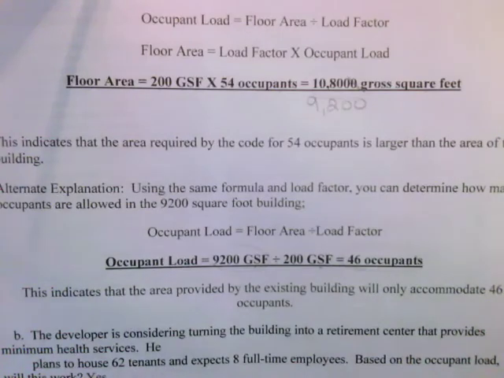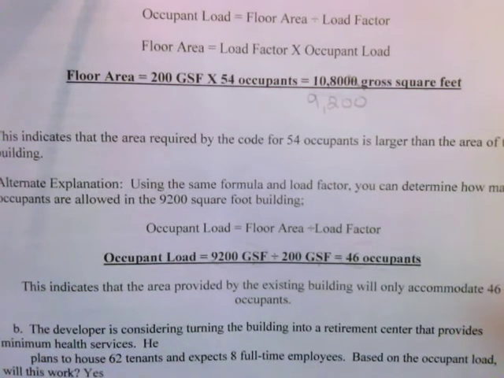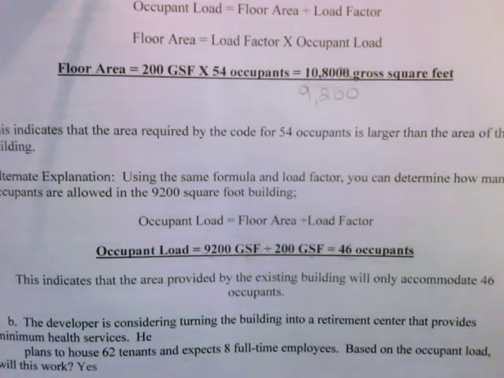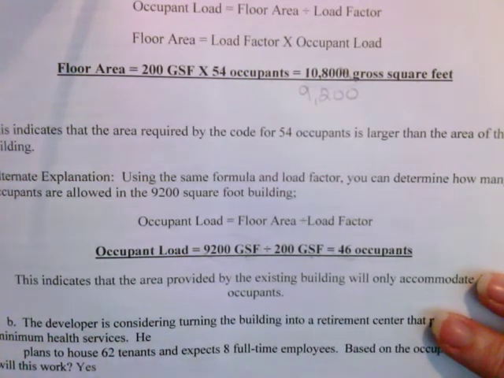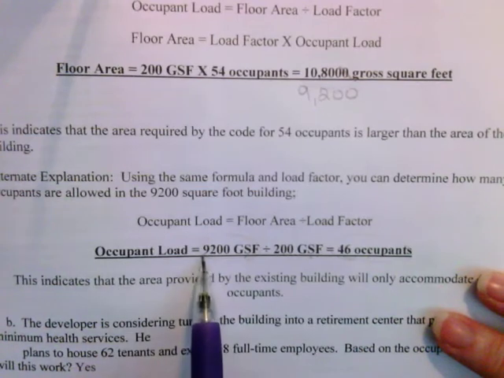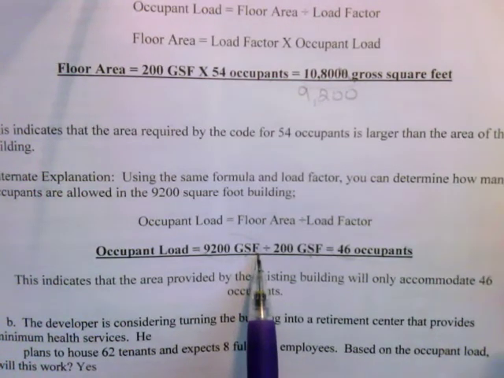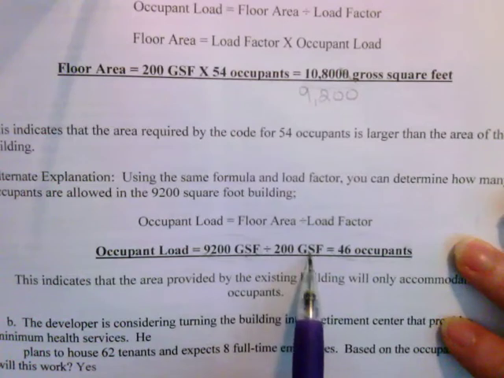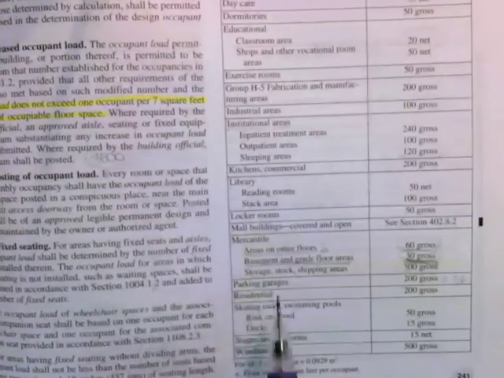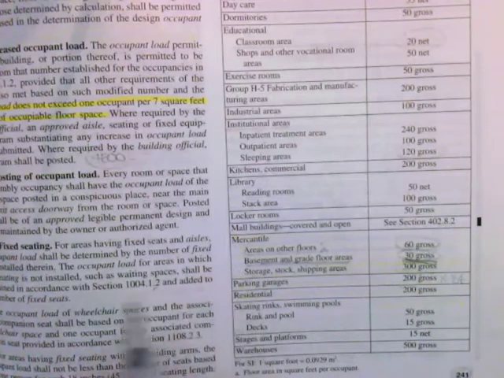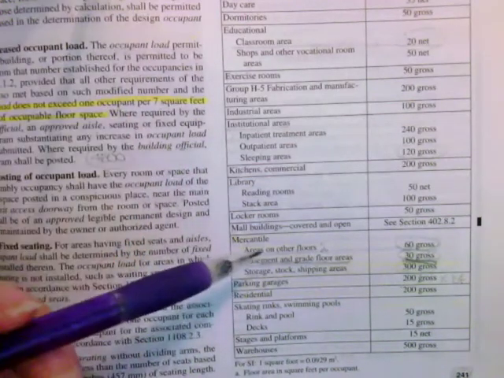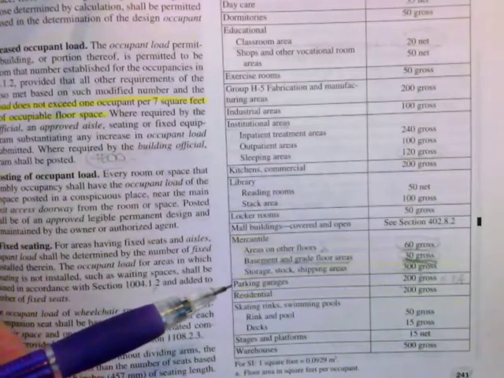But you can sell him on the idea by doing the formula a different way. That's why I said the beauty of codes is being able to go back and explain to your client how things would work. So the occupant load: 9,200 gross square feet, that's the 2 floors. Remember, we have 4,600 per floor, which comes up to 9,200. We could divide it by the 200 gross square feet, because we know that for the apartments it's 200 gross square feet.